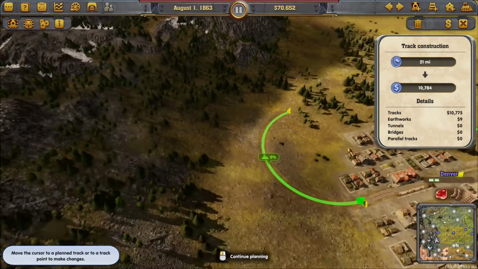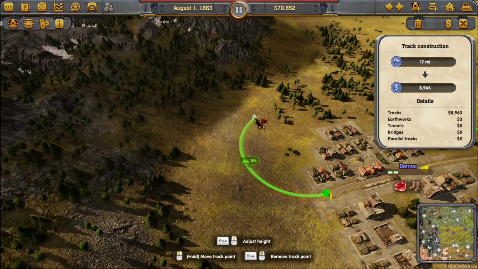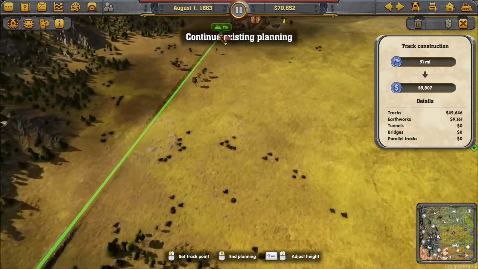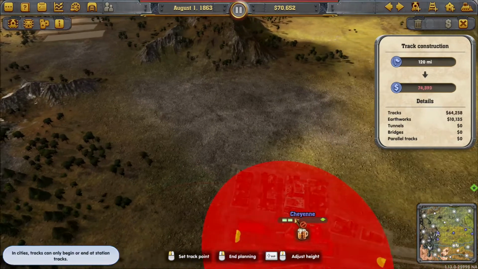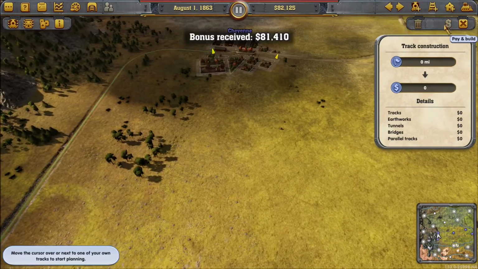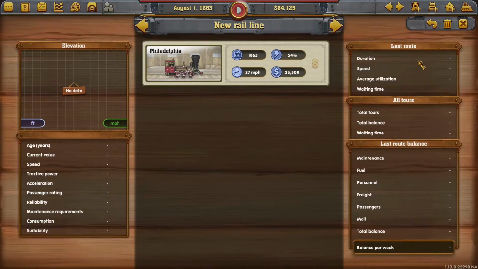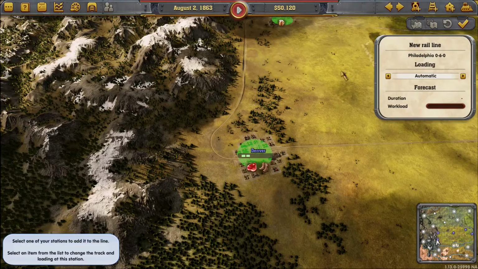That was me being silly. Right, so let's continue the track. There we go. Right, let's bring that round here, and then we should quite comfortably tuck that in there. Good stuff. Right, and we will, of course, need a train. Going to be another Philadelphia. It's always going to be a Philadelphia.